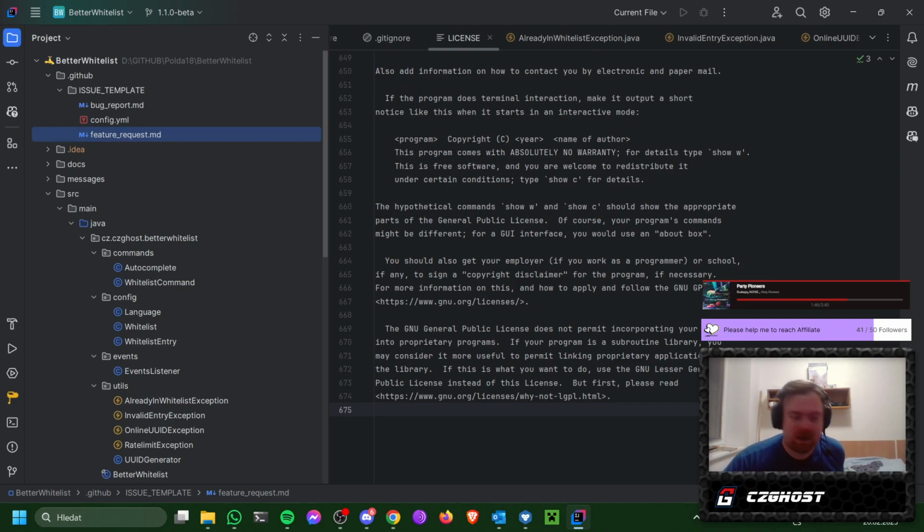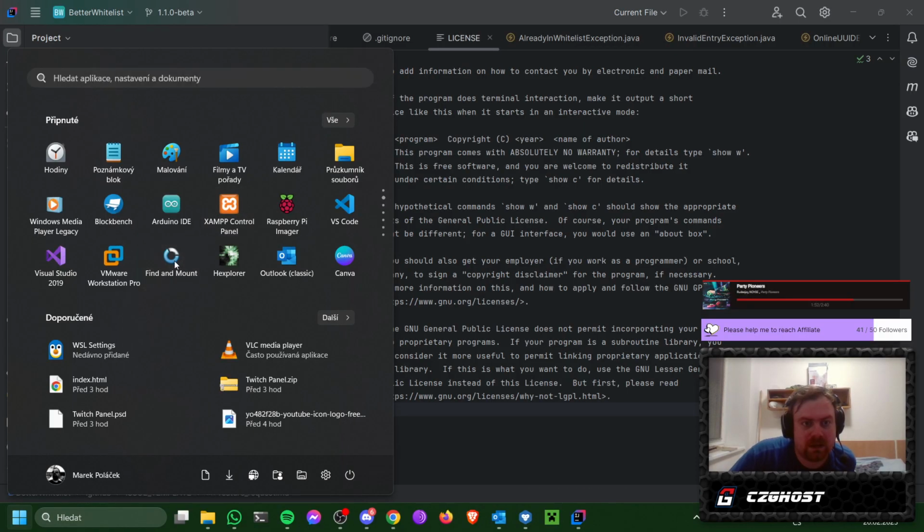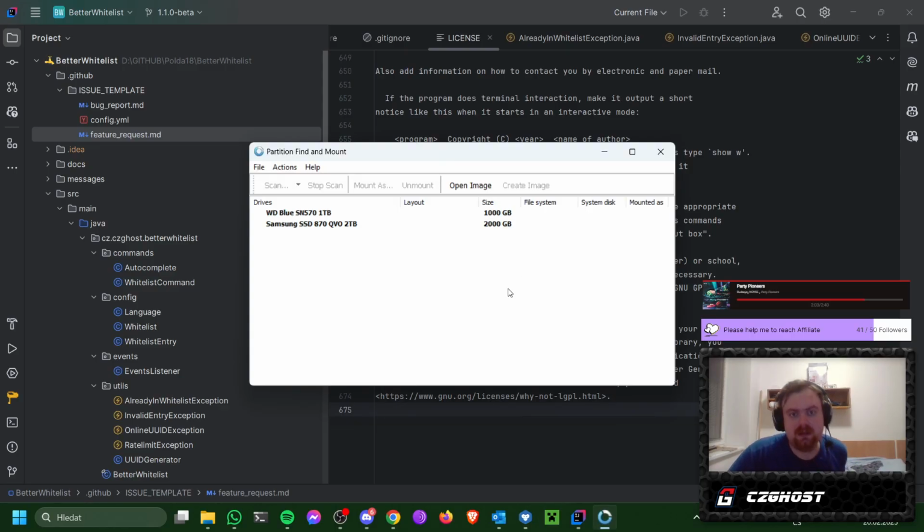I found a program for it. I can actually show it to you. It's called Find and Mount. It's this program, this little fella here. I'm not sure if it shows the UAC. It might not. Yeah, it detects the drives that you have installed, right? If I had an external drive attached, it would be displayed here, below these ones.